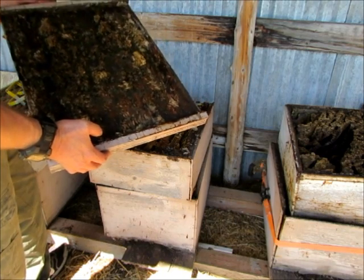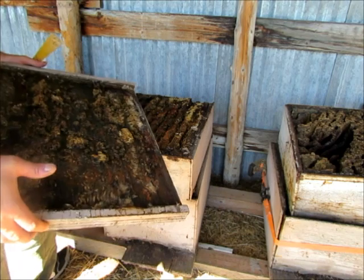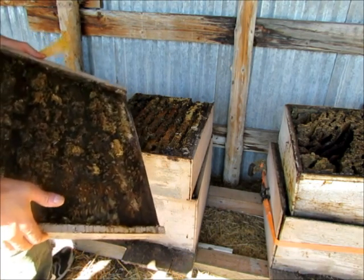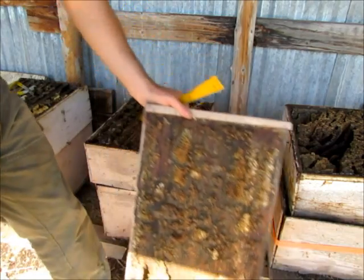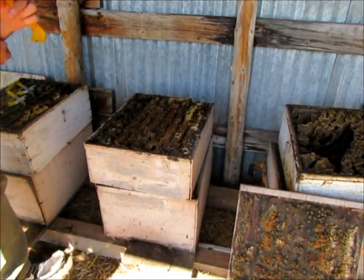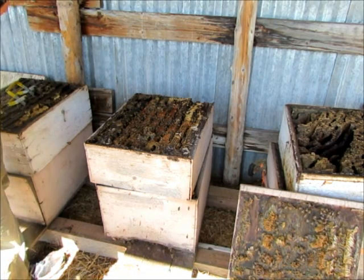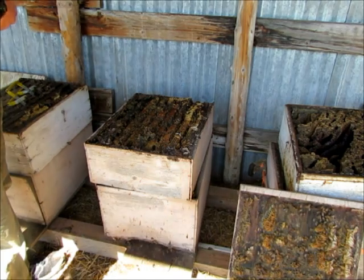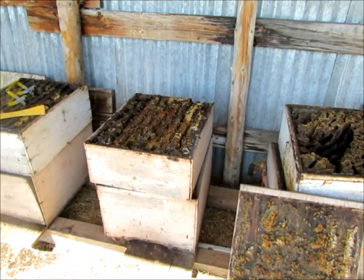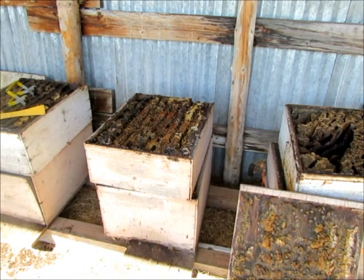what we'll do, Tony, as we go here, is we're going to clean all this up, so it's easier for you to work them after this, and you'll have an idea on how to do it. So we'll set the top off to the side. These are going to be a nightmare to get out. Oh, I bet. They've been glued in there for a few years. We'll get a knife here, too. I have a long fillet knife that I use to slice down to cut comb apart.